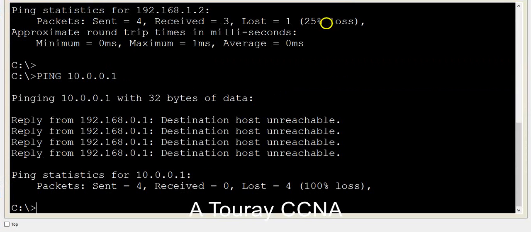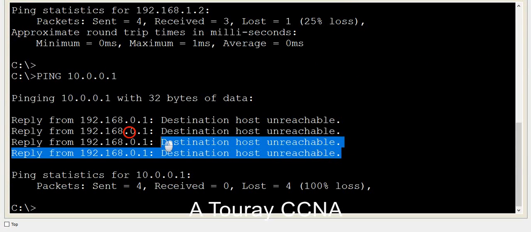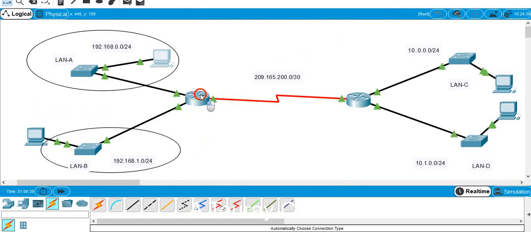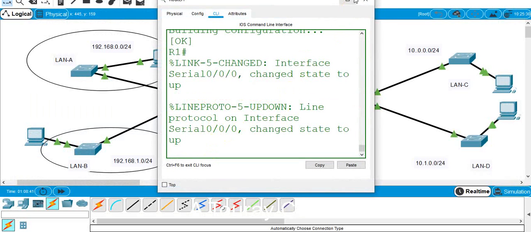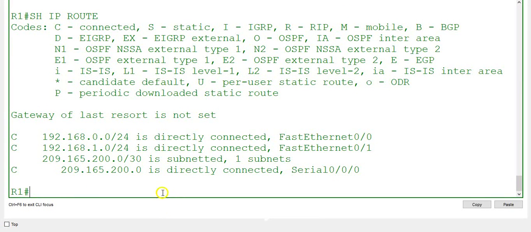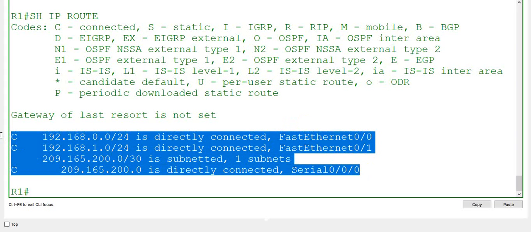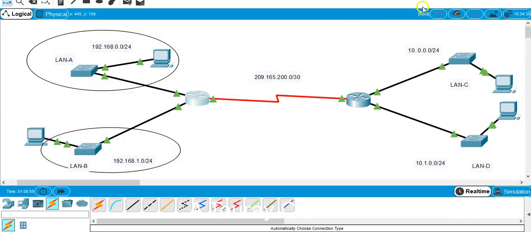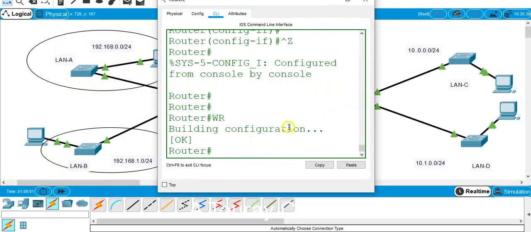10.1.0.2, it cannot ping it. It's giving you a destination unreachable. It's telling you that you cannot reach the destination simply because you do not have a route to that network. Let's verify that. Now let us come to this router and put show ip route. Okay, we are on router 1. With this show ip route command, we do not have any route to this network. We do not have any route to the 10.1.0.0 network, so we cannot reach it because the router has no route for it.